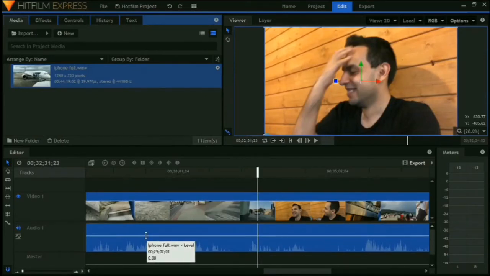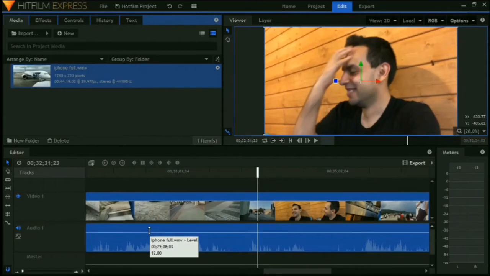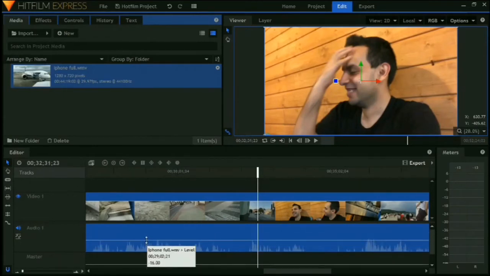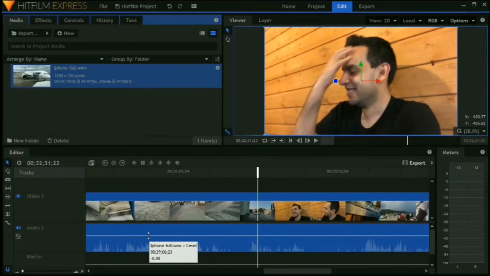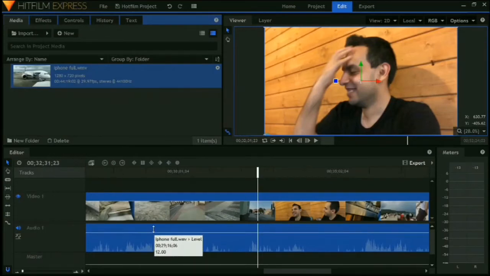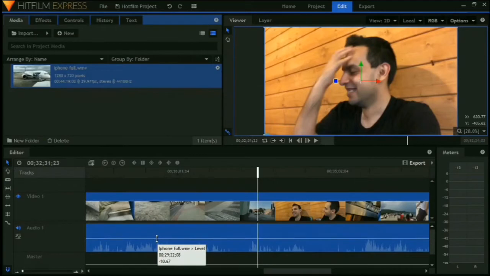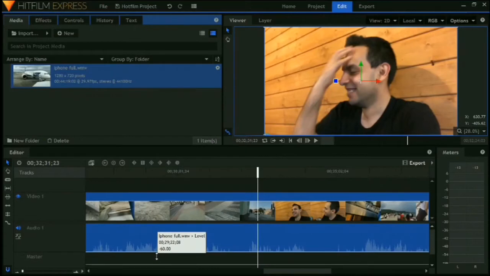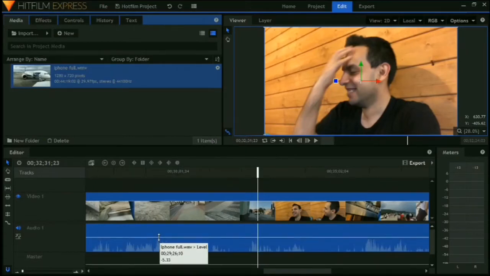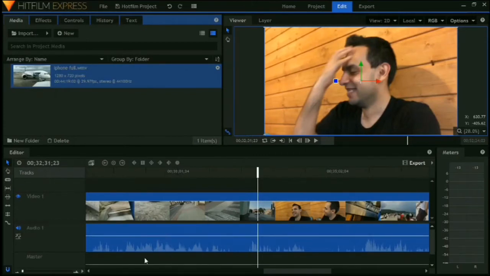Down here you have this volume that you can drag up and down. Now, it's called levels. So right here at zero, that's the default volume of the audio that was shot in. If I bring the level up, 1, 2, 3, 4, 5, all the way to 12, it's bringing the levels of the audio up 12, meaning it's just gonna be louder. If I bring it down to negative, the volume's gonna go down all the way to the bottom, negative 60. You're just not gonna hear it anymore. So if something's too loud or not loud enough, you can raise this up and down to make it louder or lower the volume.